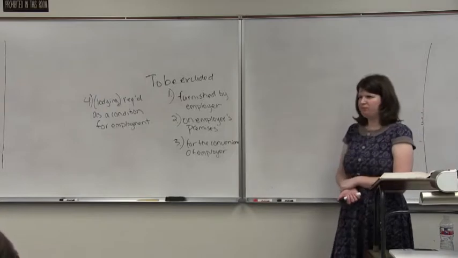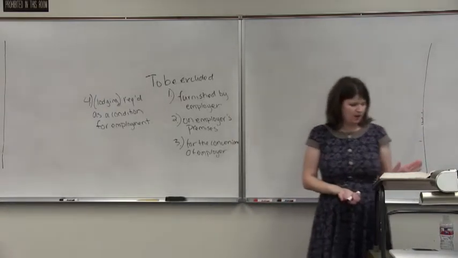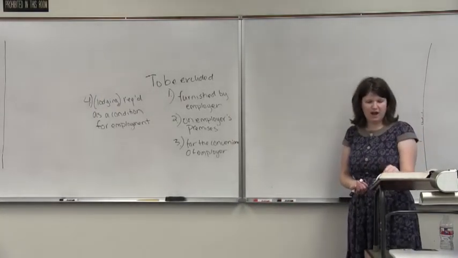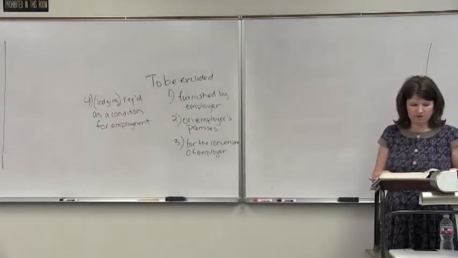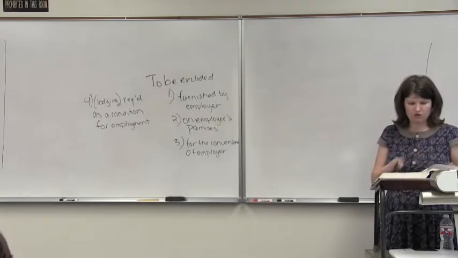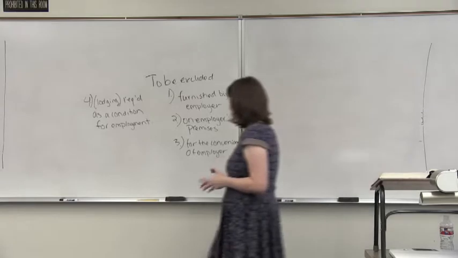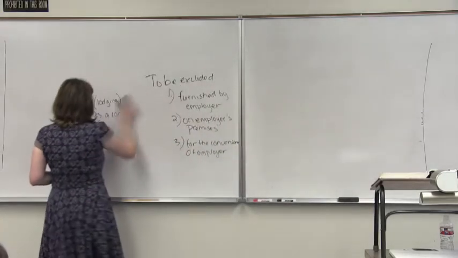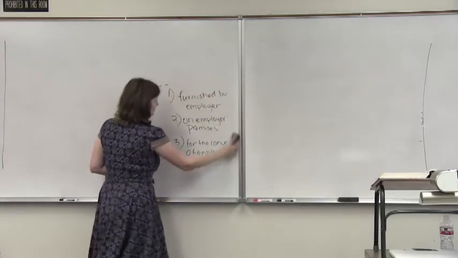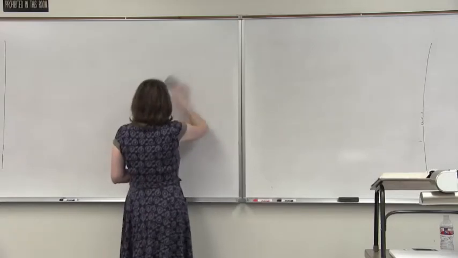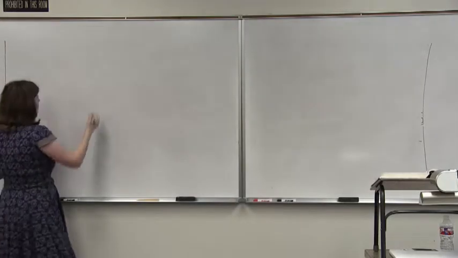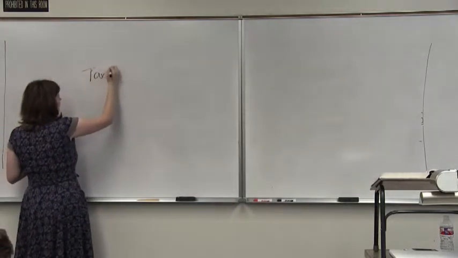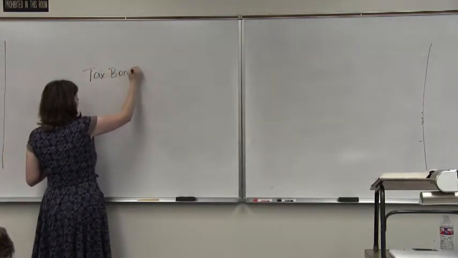So when we come back on Monday, we are going to finish this chapter. Actually, I'm taking that back, there's one other thing I want to talk about that I talked about in the last class, and I want to talk about it now so that we're all on the same page. And we still have 15 minutes. This is on your exam, so I want to make sure everybody understands it. This is later in the chapter, but it makes sense to talk about it now. There's something called the tax benefit rule.